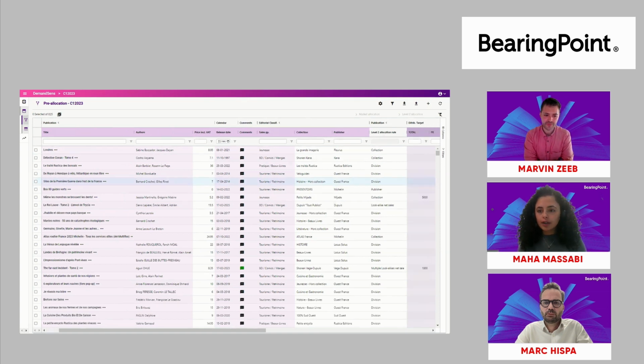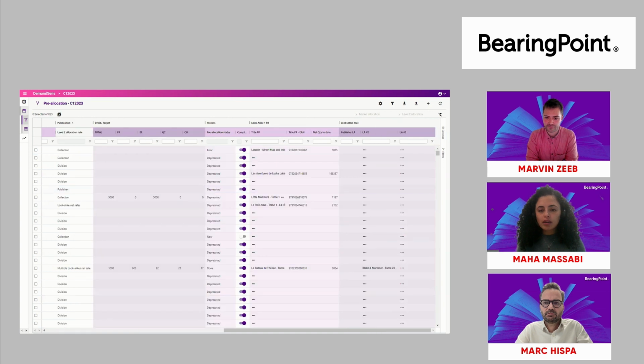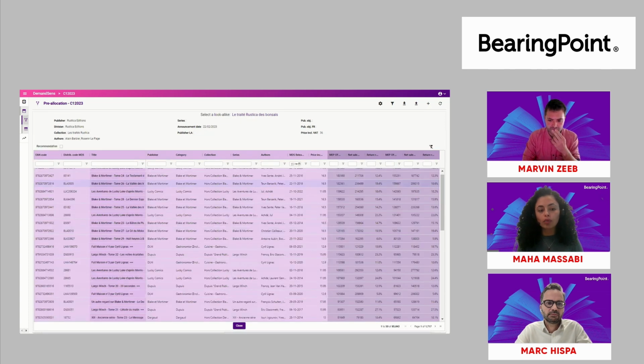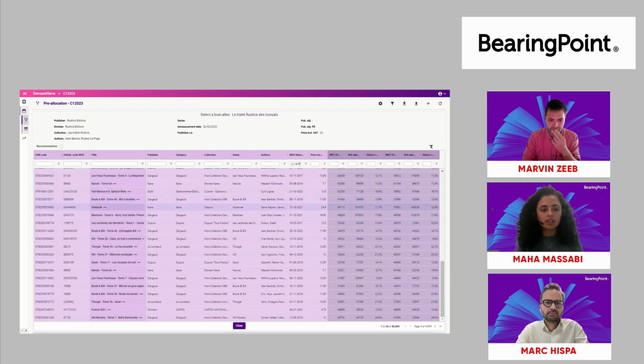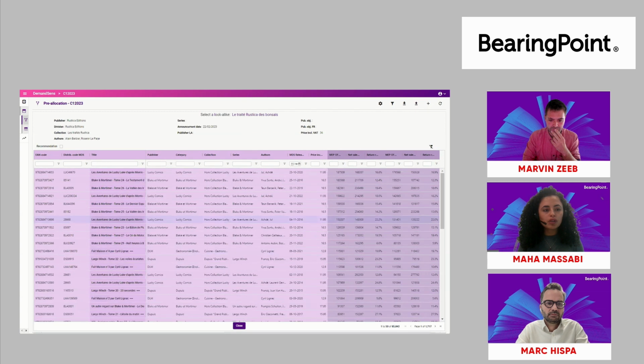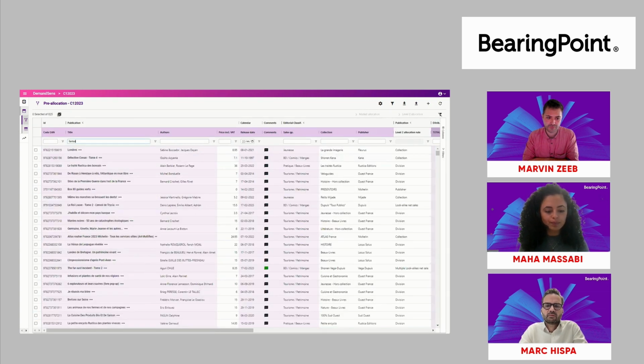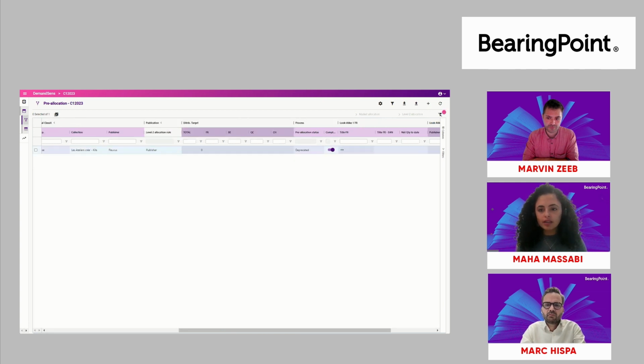So let me go back to the lookalike columns. DemandSens offers you the possibility to choose up to 3 specific lookalikes through this module. So you click on the 3 dots, and here are displayed all the items already released in the last few years, and you can refine your search. You can select your own lookalike. For instance, select the item written by the same author or attached to the same collection. I'll be working on a novelty called Fantastic Animals, and I'll be selecting a lookalike for it.